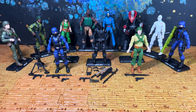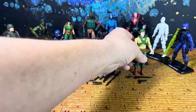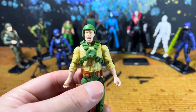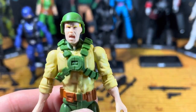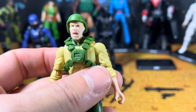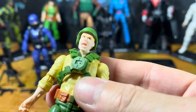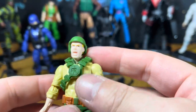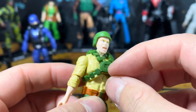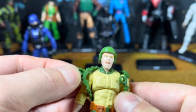I think they would have just used a manlier head instead of a yelling expression. That would have been good for a grunt — a guy on the front lines running into battle. This stoic look looks like someone who's in charge, not someone who's charging. As far as the Duke figure goes, I'm kind of not a fan of this vest piece here. It'd be nice if it were a lot thinner — it almost seems like it's for a bigger figure — but it does snap off.